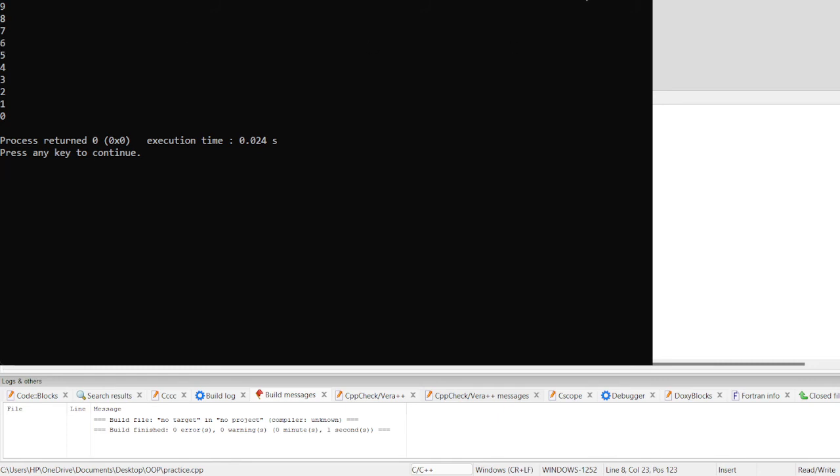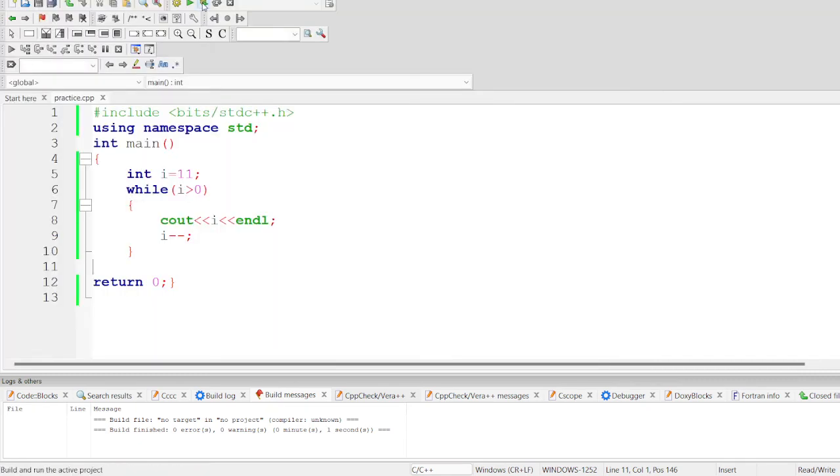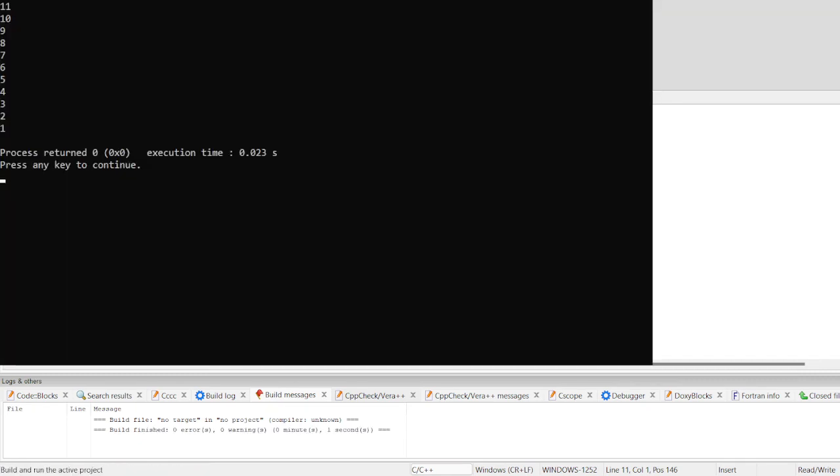So you can see the output, the back counting from 9 to 0. If I take 11 and put a condition that n should be greater than 0, and decrement it by 1, then build and run, you can see the back counting is here.